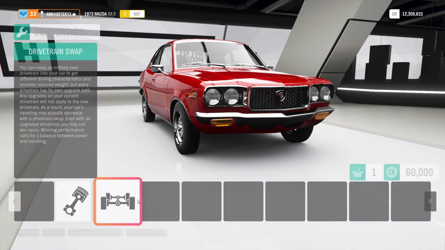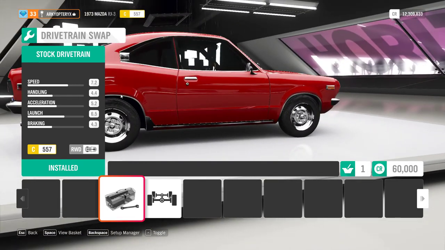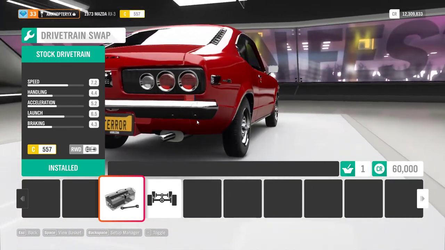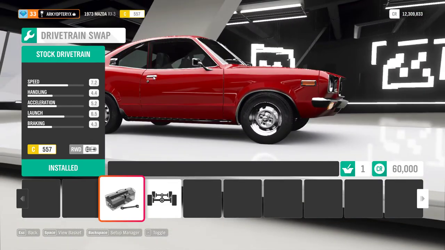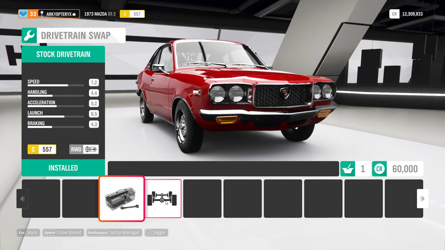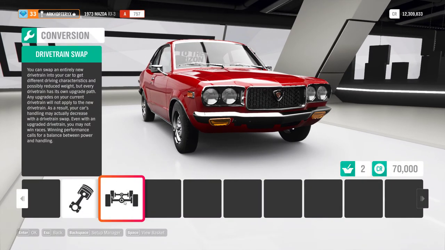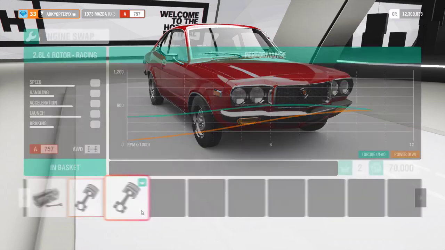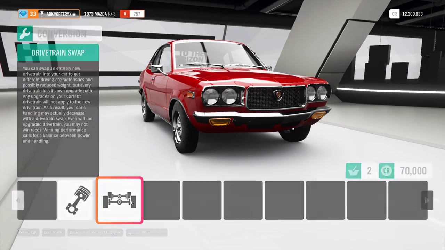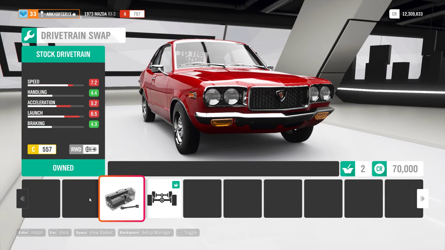So now, if we want to swap this car, it's currently rear-wheel drive, which would make it a very interesting drift build, but since it's snowy outside, we don't want that. I'd like to build this car up to a pretty off-roady character. A V8 would be perfect, but since we don't have a V8, we're going to go for the four-rotor engine. Okay, and then we're going to swap it to an all-wheel drive system. Now let's head back out.